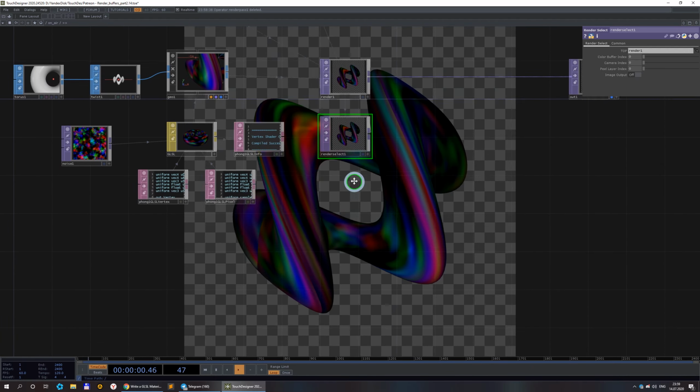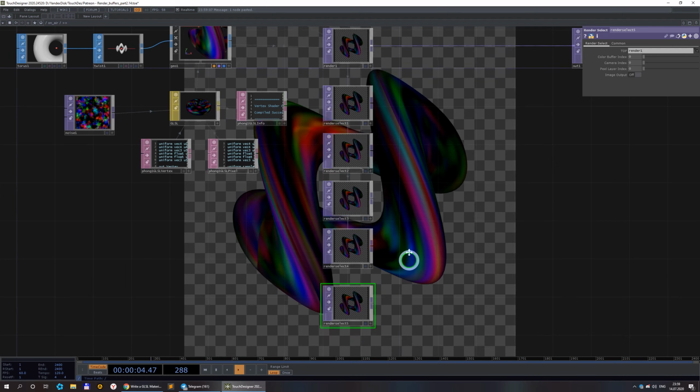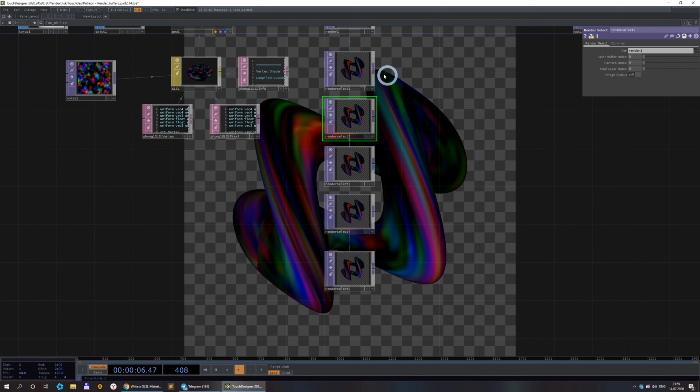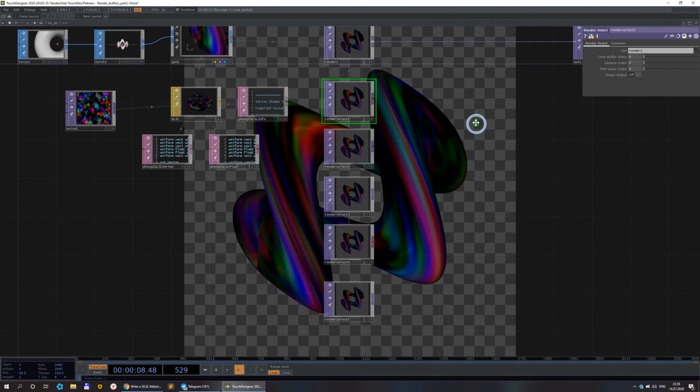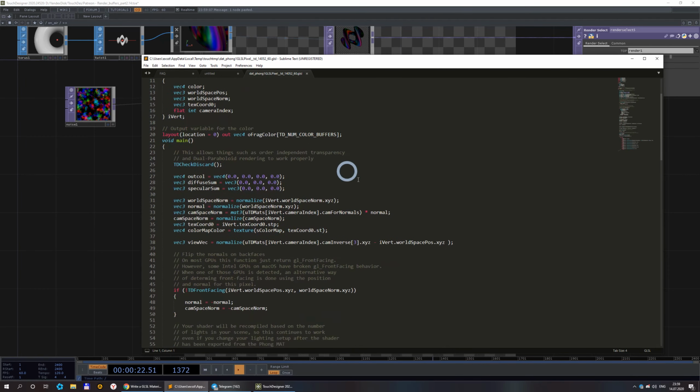But with GLSL we could do something else. Okay, so here we have color buffer 1, 2, 3, 4, and 5.